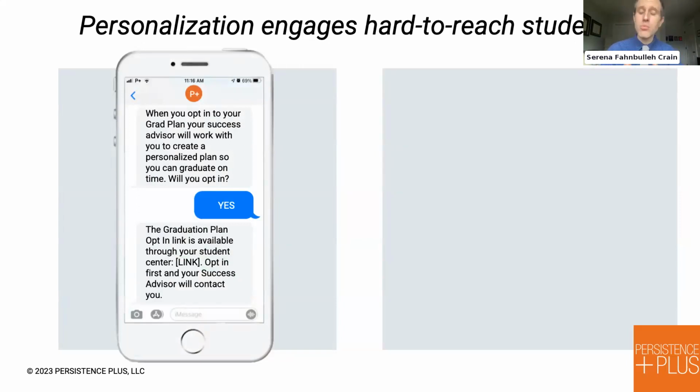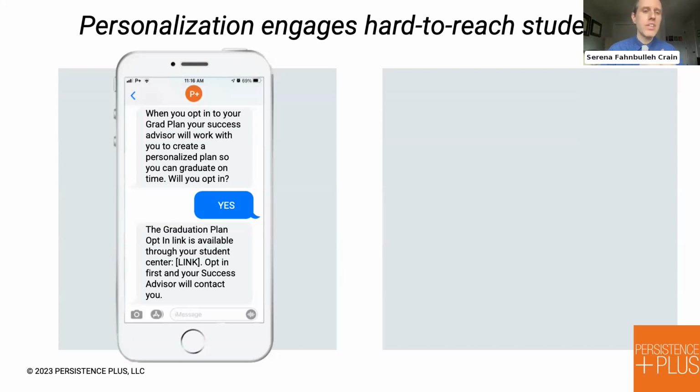One of the new programs they implemented recently was this grad plan, where students at Ohio meet one-on-one with an advisor and work out this whole plan of, what are the classes you need, what are the steps you need to take to get to graduation. And this has been pretty successful. When they came to us, already over 80% of students had signed up for the grad plan, but they really wanted to push it to 100%. They wanted every student to do this. And how do we get that last 15% that Ohio hadn't been able to reach?